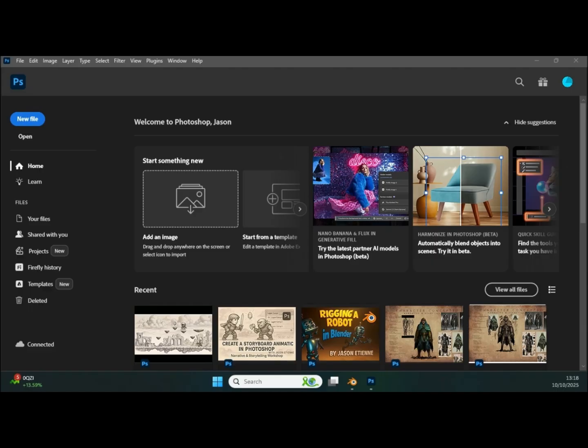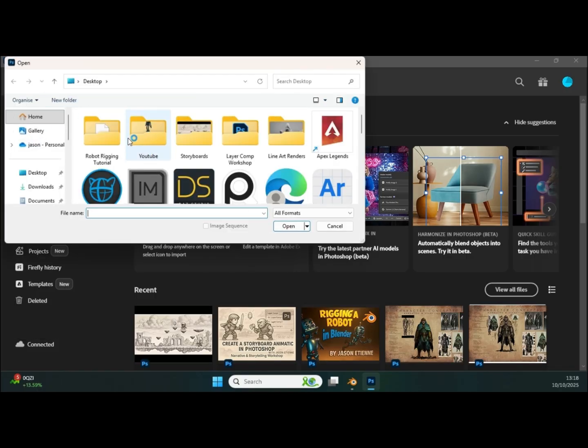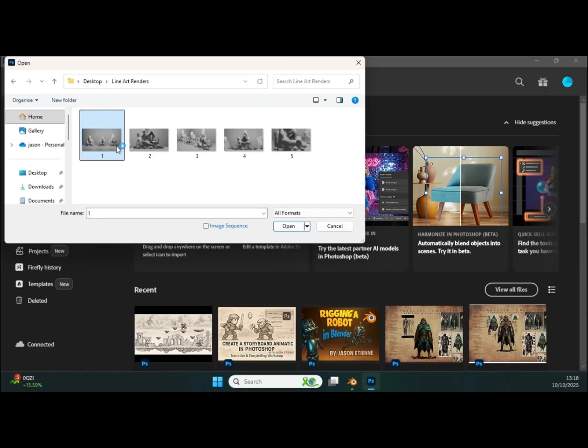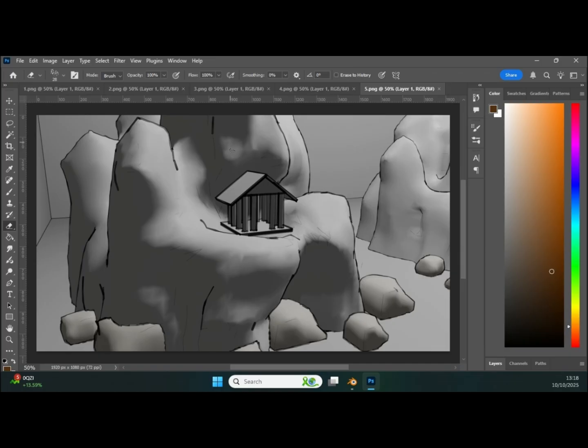So in this next part of the video, we're going to be looking at Photoshop, importing our files into there and having a play around with some of the layers, putting it onto a nice kind of background and presenting it. First of all, we'll need to open our files. So I'm going to go to File, Open, and find those files. There we go, Line Art Renders. Click and open those, then Shift and select all of those, and open them like so. Okay, so we've got those.